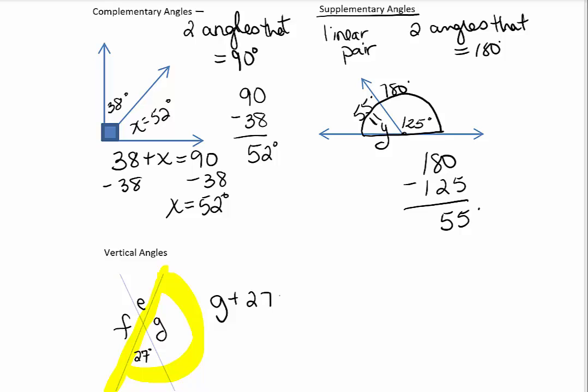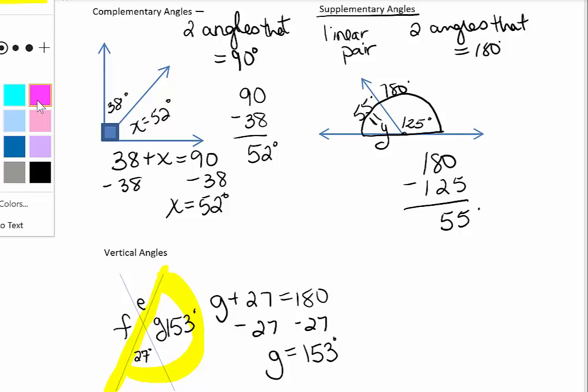You don't have to use an equation if you don't want to. Your work is going to be the same thing to try to figure out G. 180 minus 27. 160, 150, 153. And we can kind of go around this figure all the way. And let's see, yellow highlighter. Let's try a pink highlighter now so we can keep them different.